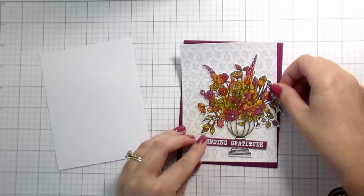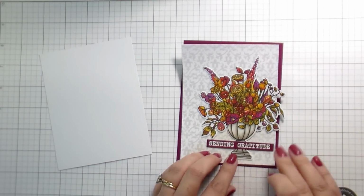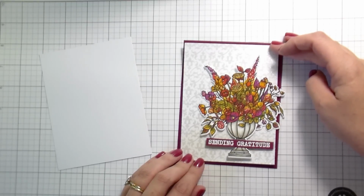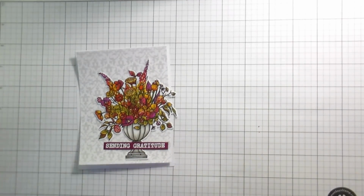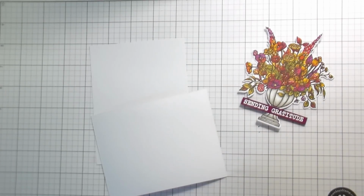So here's the card on the plum. And you can see it is very pretty. I love this color for fall. Like, hello, beautiful. You're gorgeous. But I liked it better on the white because it really let the flowers kind of pop. And that's what I wanted. So then we're just going to start building this bad boy.